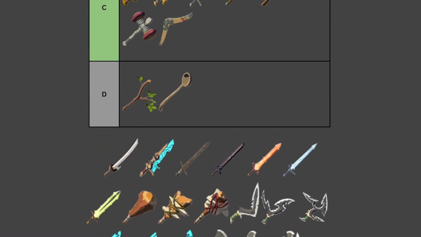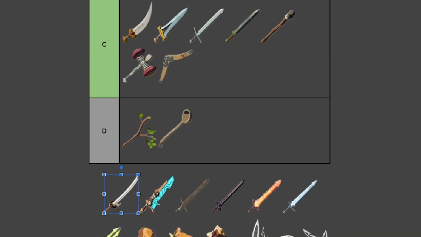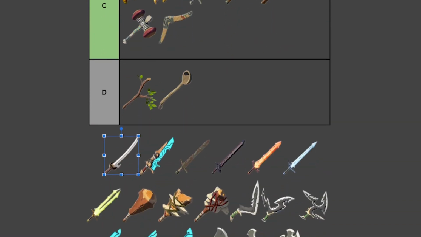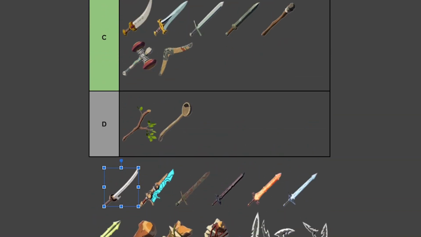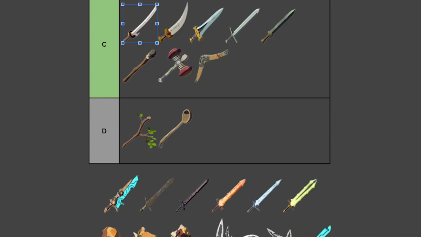This one, it's like the Sevenfold Blade or something like that. I can't remember. This one doesn't deal a whole lot of damage. I like its design though. I really like the Japanese aesthetic of it. But you don't find a lot of these, and it isn't the strongest, so I'm gonna put it high C tier.